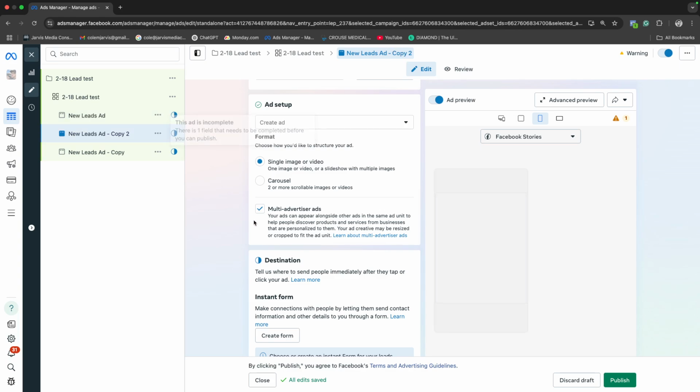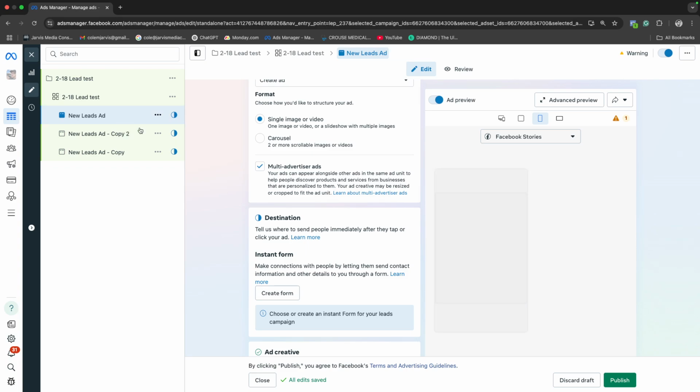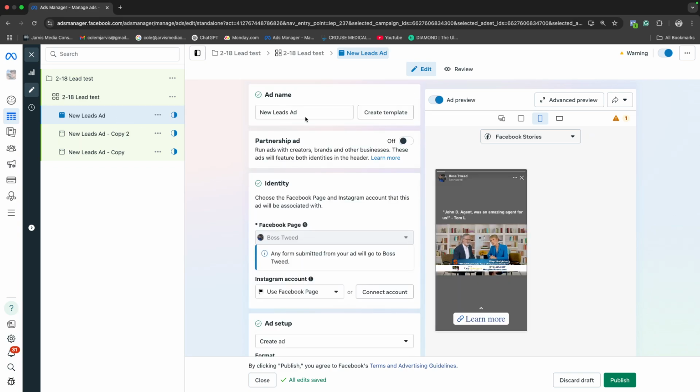And then these are mirror images. Now, if we try to run these, it's not going to let us because these are all the exact same ad, and it's going to be like, yo, that's not what you're trying to do. So what I would do here is title this first one, you know, this is testing video 1. Obviously be more specific with the video. Be like, you know, this video is about land investments.